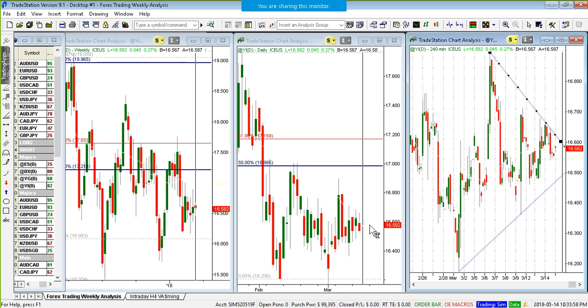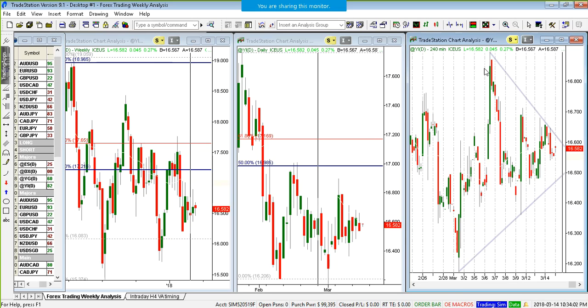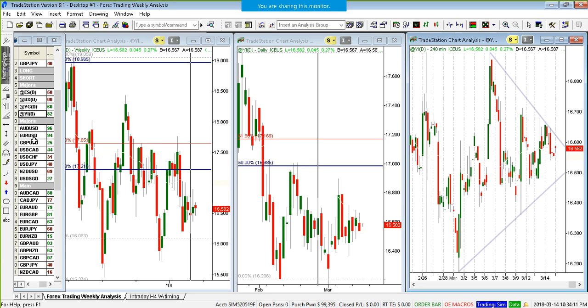Okay, so there's really nothing to say and nothing to do in this market unless you trade in a very small time frame. But even then, because there is no direction bias here, these are very risky trades. So I'm not going to comment on those.